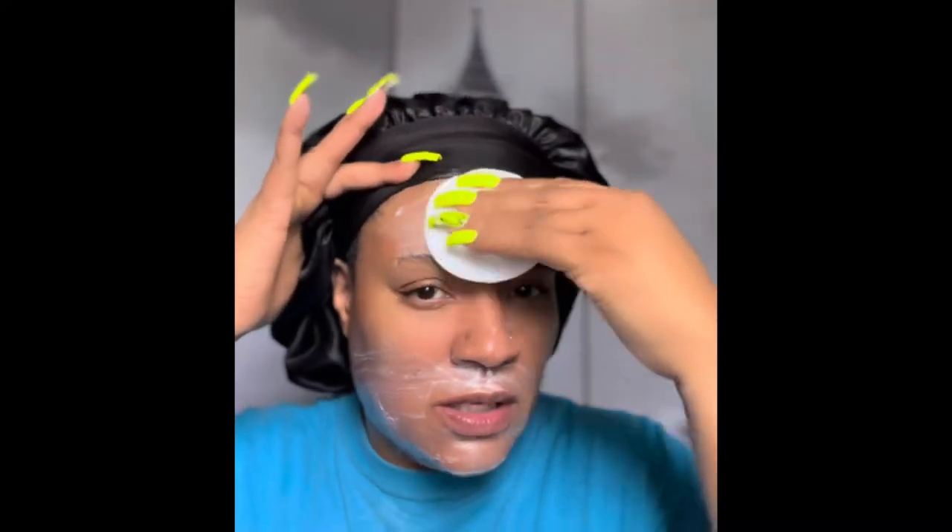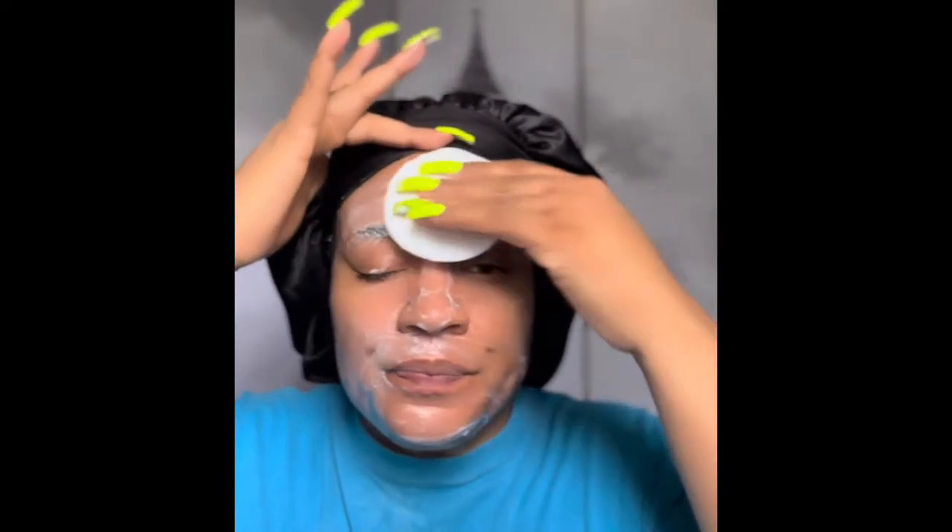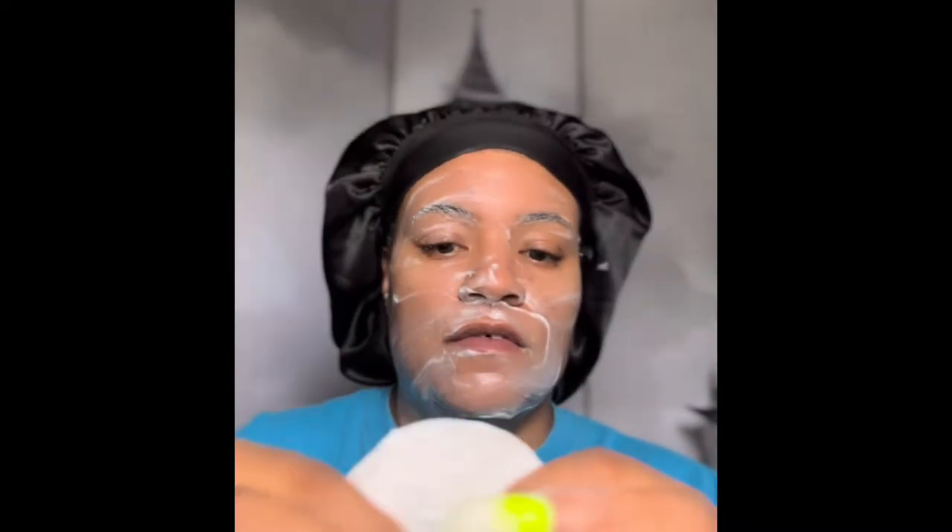As you can see, the pad has a lot of cleanser on it. I'll exfoliate my skin — most important for me is exfoliating in the center of my face. I even do my brows. There's a lot of product on here. I focus on my T-zone area as well. After exfoliating, I go back over my face using the cleansing pad to clean the face, then I'll use micellar water to wipe around my eyes and clean things up.